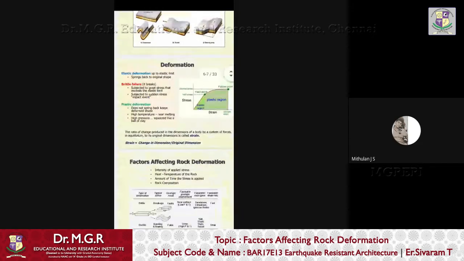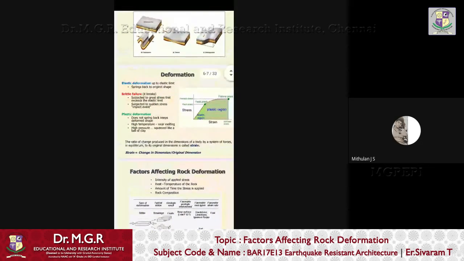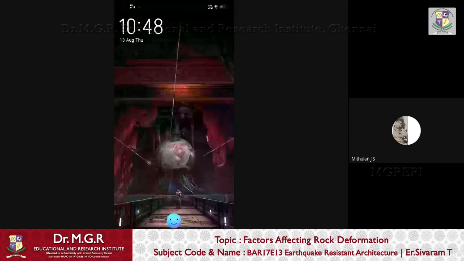Okay, next is brittle failure. This is also related to your structure. We discussed the buckling of a column, right? That is also up to a particular limit. It is able to withstand a particular amount of load. If it goes beyond the yield point, that is the ultimate stress level, any object will undergo failure. The start of failure will happen, and that causes deformation.